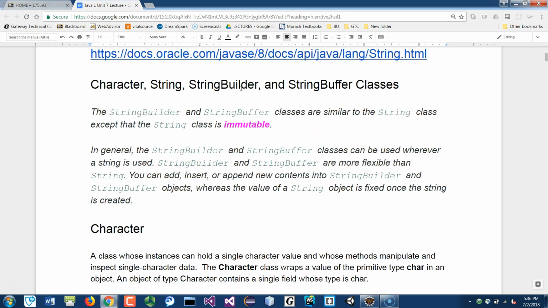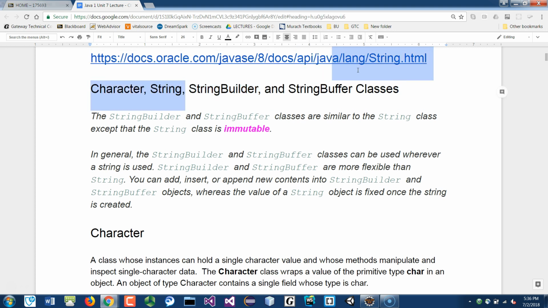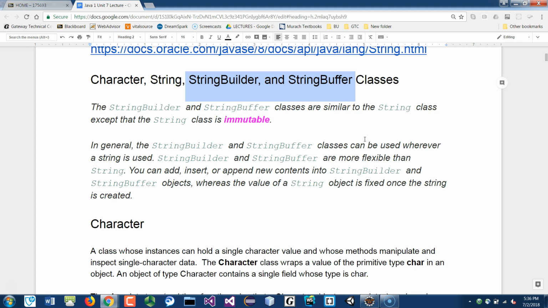Let's look at character, string, StringBuilder, and StringBuffer. These two here, the StringBuilder and StringBuffer, are very identical. I forget which is older, but I believe the StringBuffer is the older one, and the StringBuilder was created after that. They are used for the same thing, creating strings. These are called mutable strings, and then the actual string class is what's called immutable, right? So we'll talk about that a little bit more. I think we discussed briefly way back from the beginning of the semester what immutable and mutable are. So we'll go over those.